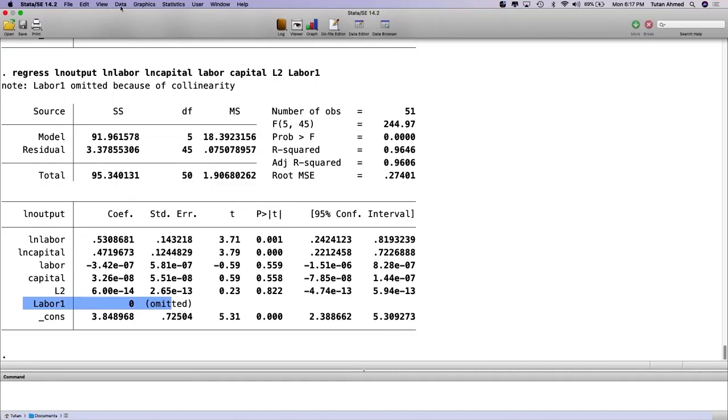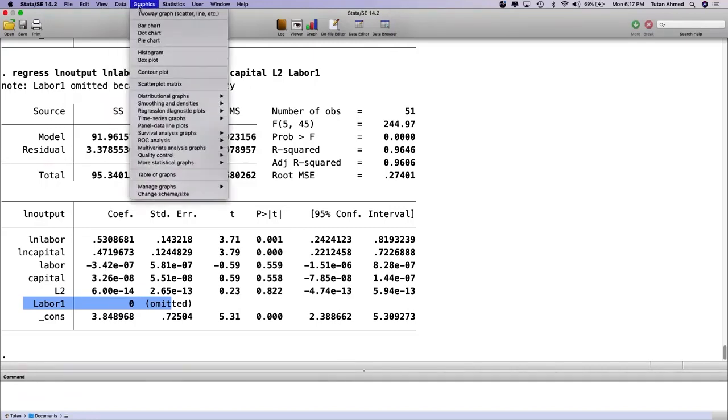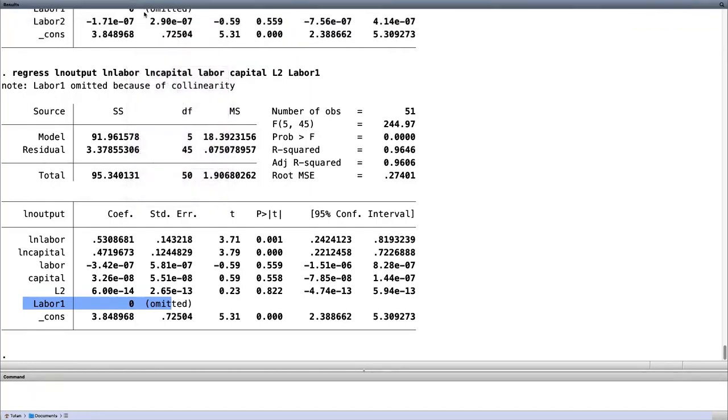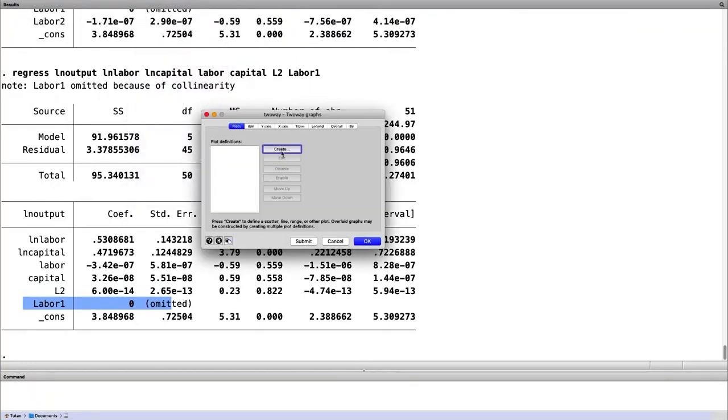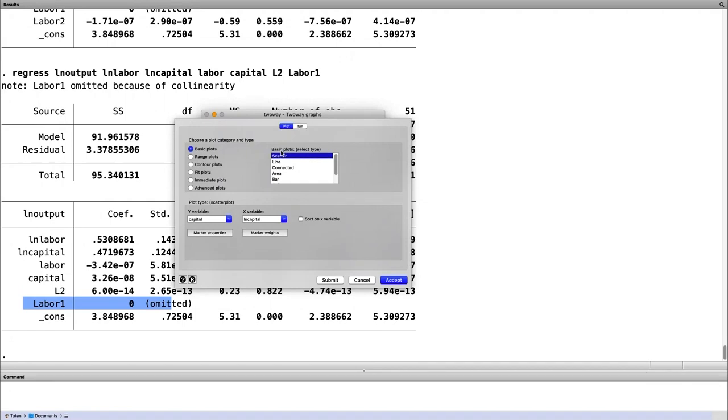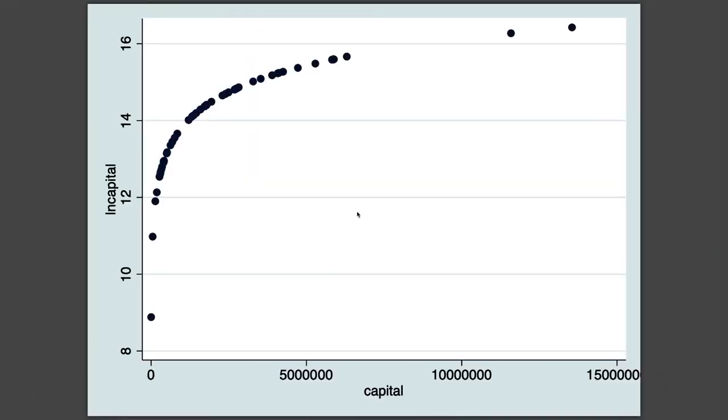When you try to understand the problem of multicollinearity, another way to understand it is that you can simply plot a scatter plot. It is always a good idea to see what sort of relationships there are among the variables. Of course, here it will be quite highly related because it is a log of capital on the y-axis, so there will be a very definite relationship.